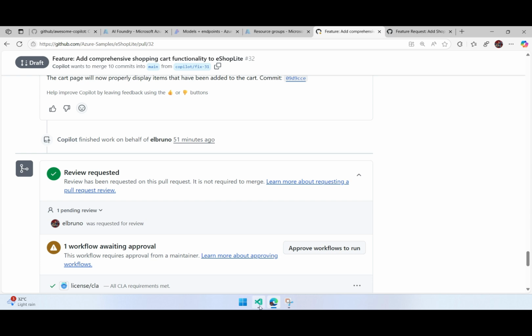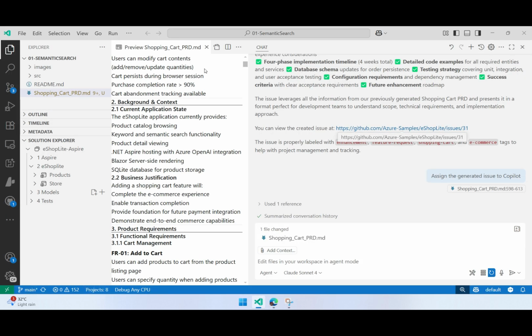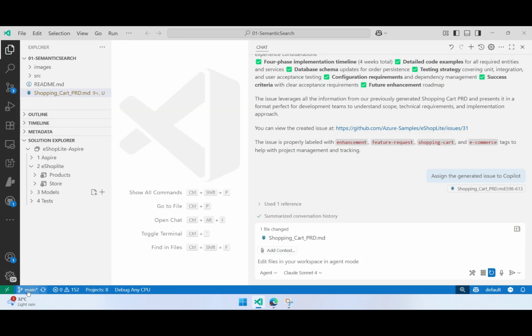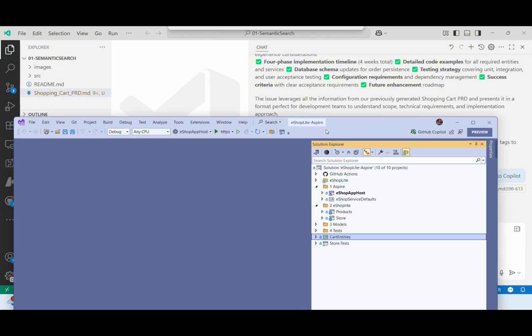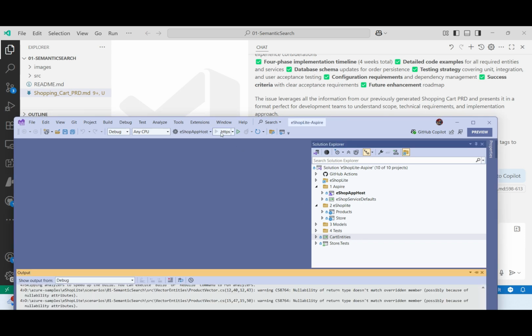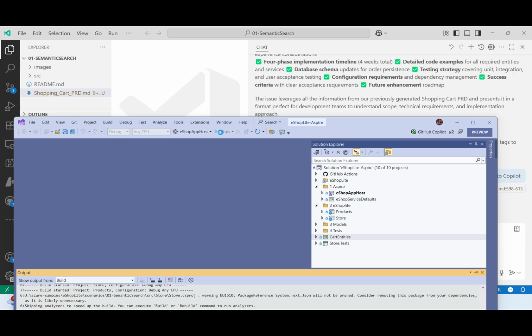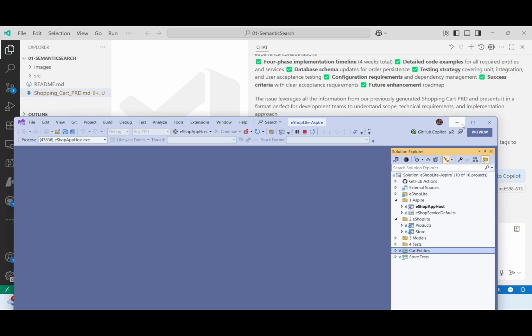And hey, if I want to try this, I already did the checkout here. But what I can do here is switch to the entity. We can see here that we have product store, the new cart entities, and I am going to run this directly. I have it in Visual Studio. I like to have it in Visual Studio because it's easier to debug. So let's run this and take a look. Remember how we started? And this is what we have now.